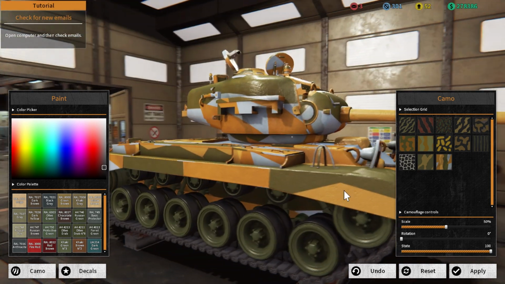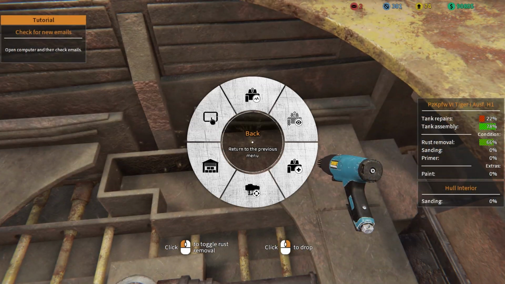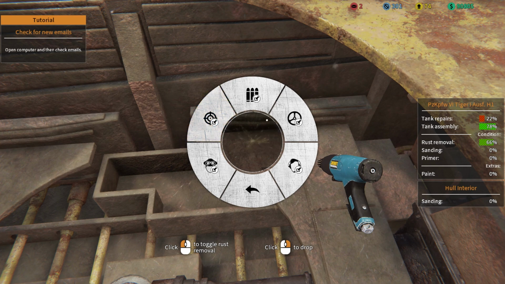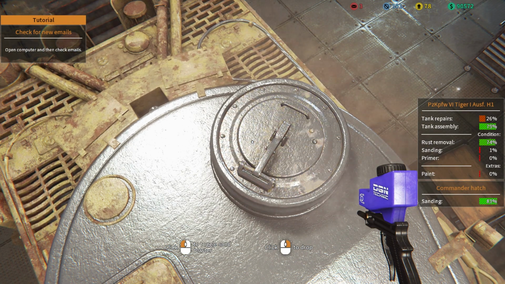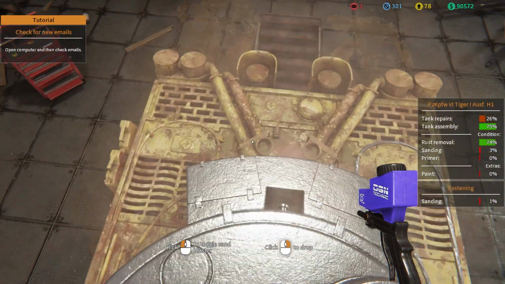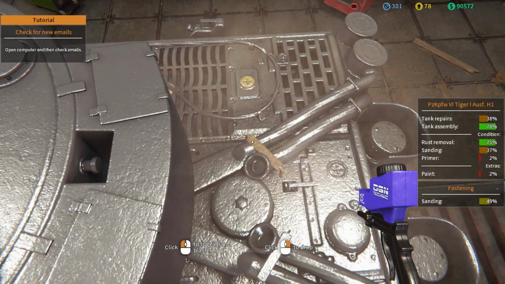The rust removal, the sanding and the spraying, which is 90% of your work, I think could be far more realistic than it currently is. At the moment you just point anywhere and it just kind of fills the whole thing in. Now, if you haven't seen Diesel Brothers, it's an average game. It's worth picking up if it's on sale. I picked it up for like £5 or something. It has a fantastic mechanic for painting and sanding. I think that they could do a much better job with the rust removal, sanding and spraying.